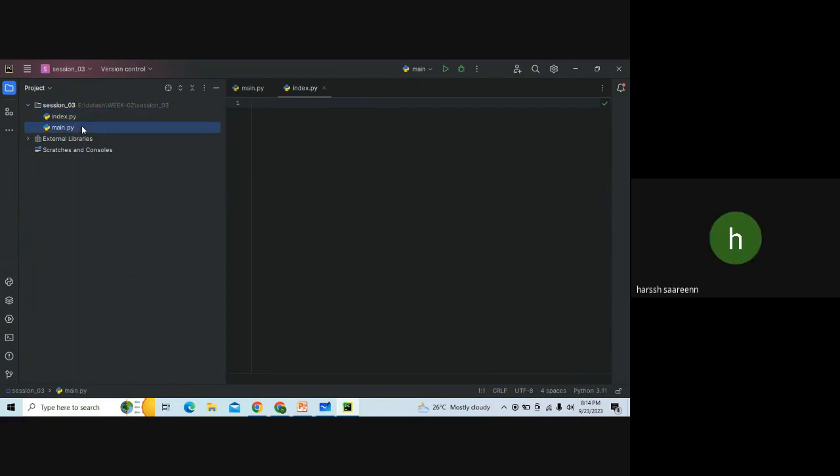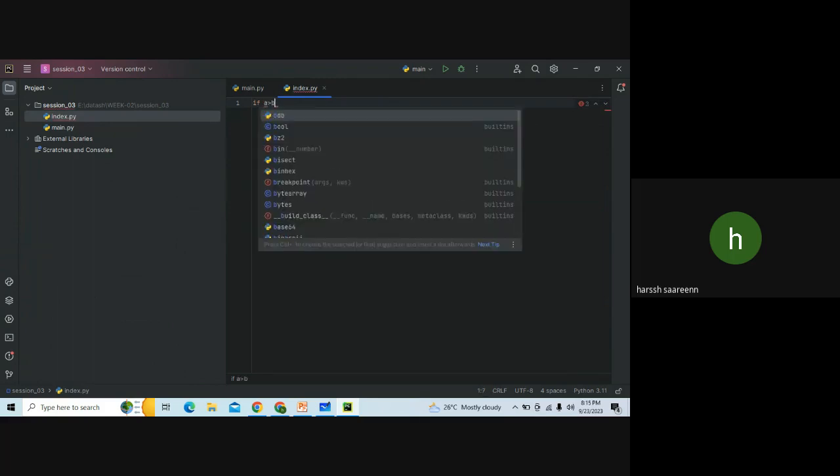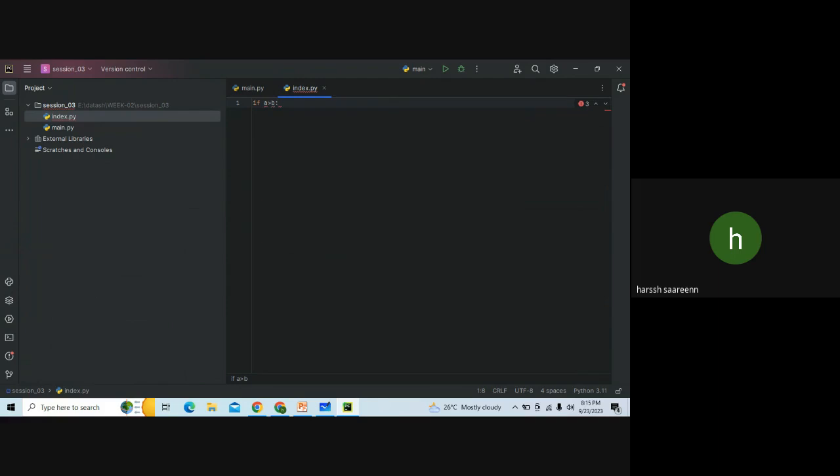So here in index.py, I am going to create an example and give you a whole sum of indentation. So what is indentation? See, if I am writing here if A is less than B, and you can check it out, I am mentioning one syntax, colon, that is the indent. So this means I am going to work in this condition. You can check out this white space, right? This white space is known as indentation.